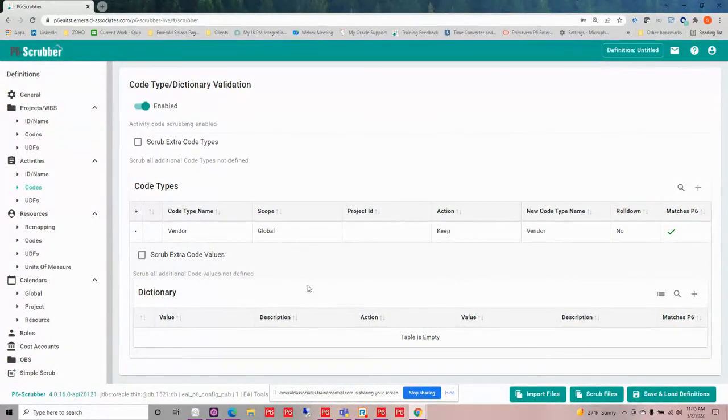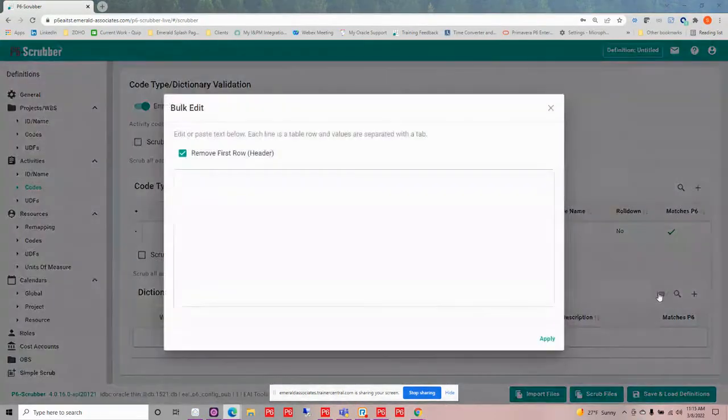I could add these one by one if I wanted to, or to make it a little easier on myself, I could go in and do a bulk edit here. What a bulk edit is going to allow me to do is copy and paste the values either from a spreadsheet or even from your P6 environment, if you're wanting to do that.